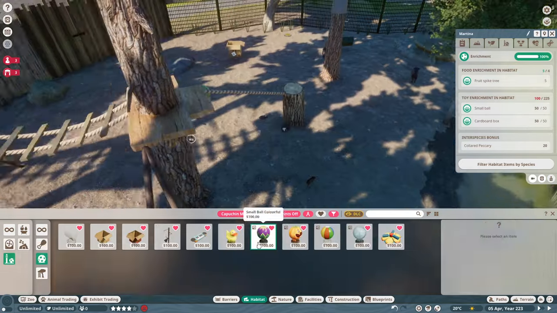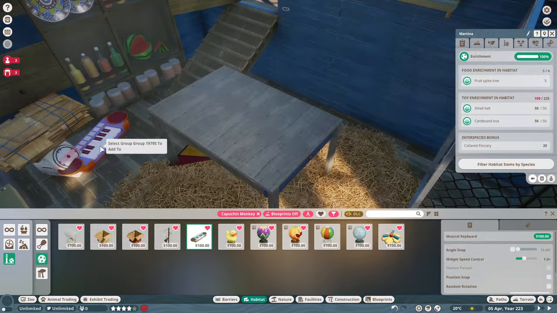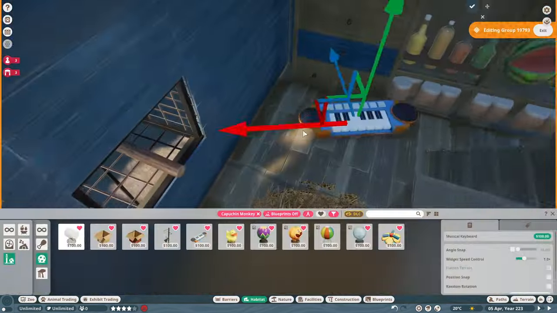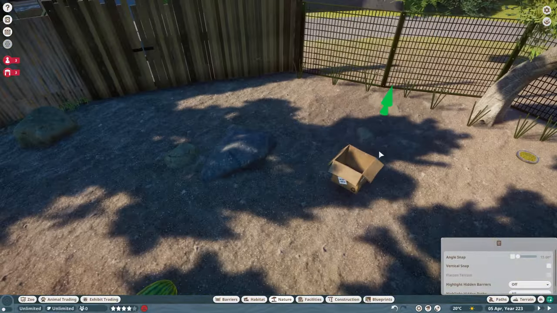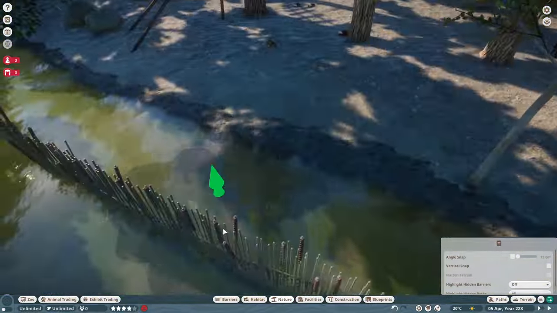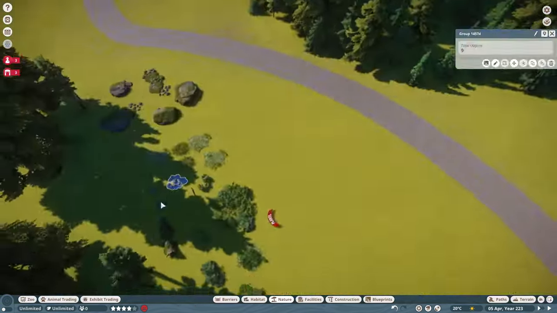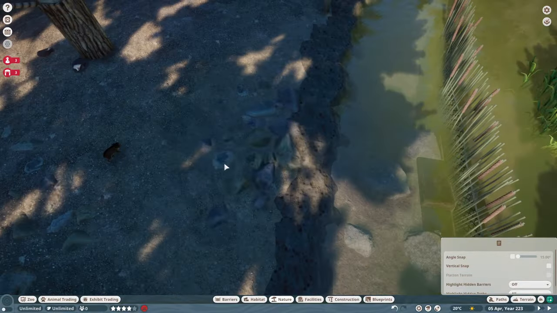multi-species habitat for the peccary, because they can share the habitat with quite a lot of animals, or they get a lot of enrichment from them. I think the American bison is in there, the llama, the anteater, the tapir, the capuchin monkey. So quite a lot of animals they can share habitat with, or get enriched by, which is really cool. So yeah, hopefully you have a little bit of inspiration with this video.